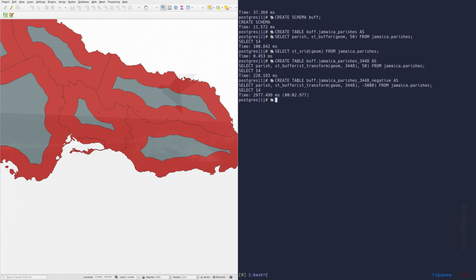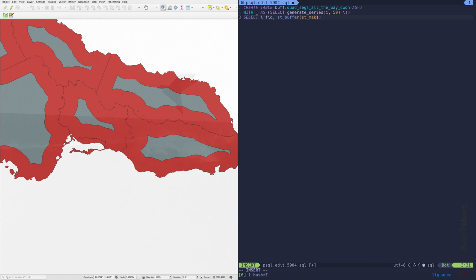The different variations for that third variant. So I mentioned quad segs. You can change the join type. I'm going to do the quad segs first and show you what that looks like. All right, so we're going to create a table, and we're going to use generate_series to help us create a series of points, and we're going to buffer each point. And the only thing I'm changing is the y coordinate of the point and also the number of quad segments in each buffered point. So let's give that a look.